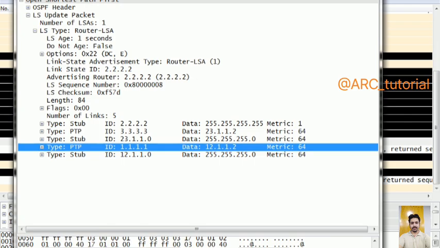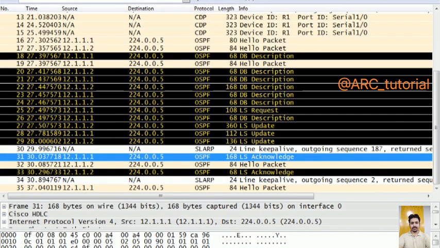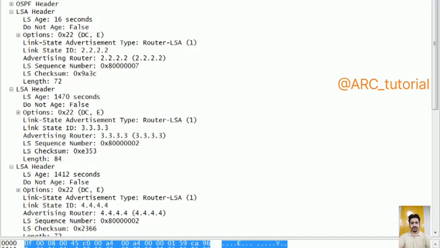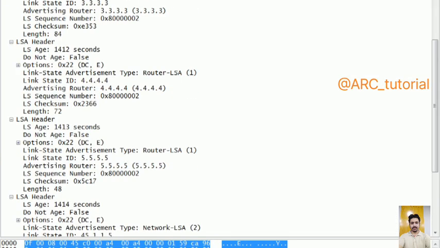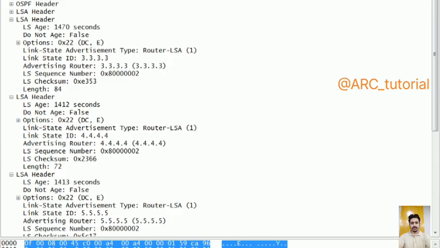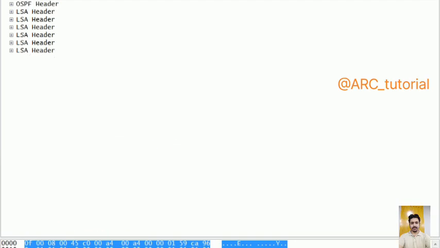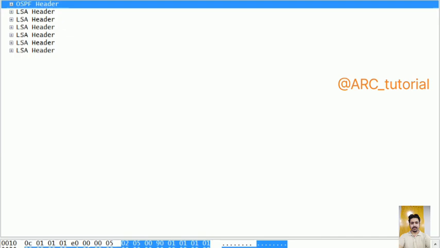And finally, the acknowledgement is generated by R1 as well as R2. Inside the LS acknowledgement it is sending headers of all LSAs.